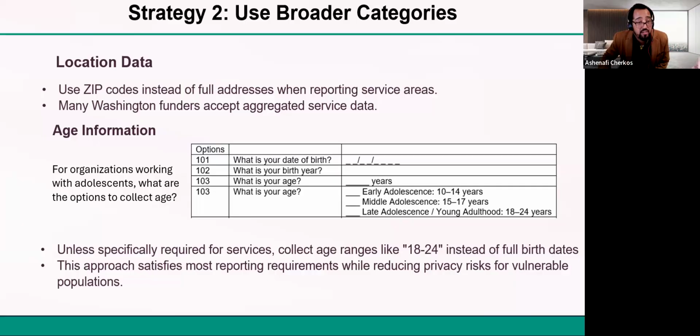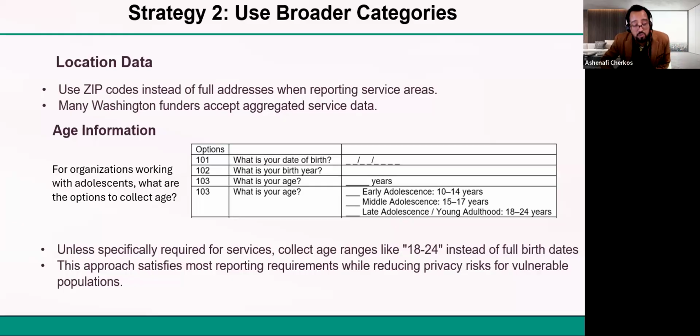For example, for organizations that work with adolescents from 10 to 24 years of age, we can ask a specific category. This is a specific example from WHO. I am not saying you should follow this, but this could be an example. If you work with adolescents, we can collect their age as 10 to 14, 15 to 17, and 18 to 24. In this way, we are protecting some kind of privacy. Even if it is leaked, it will be really difficult to identify an individual or a participant from here. So the first one is to question each data point.